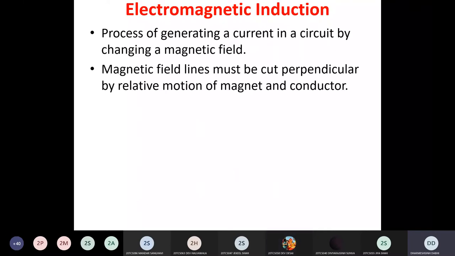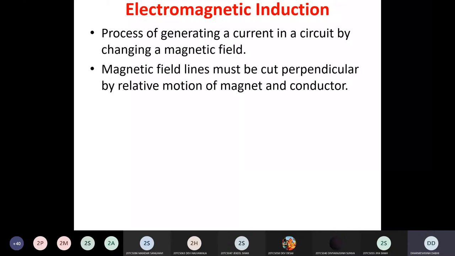Electromagnetic force. Yes. As you know, in an electric circuit where current is flowing, you provide the EMF or voltage. EMF means electromotive force. So what happens when rate of change of flux happens when you move the magnet and conductor relative to each other? Rate of change of flux creates what? It induces the EMF in the coil.